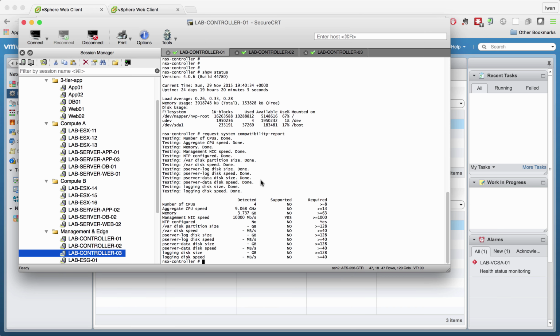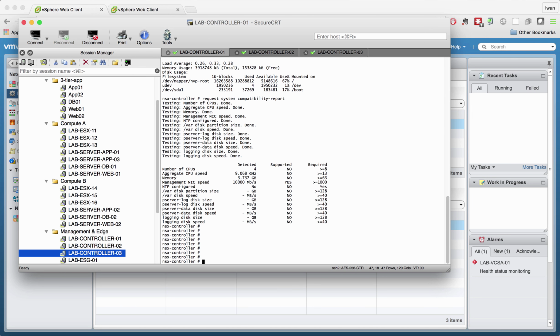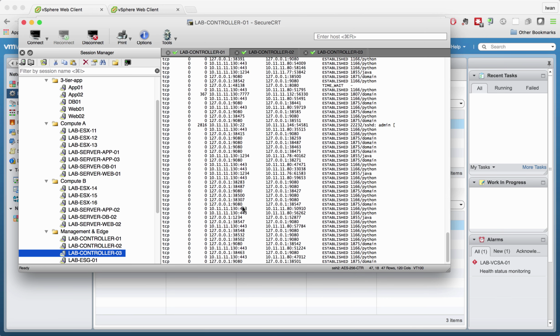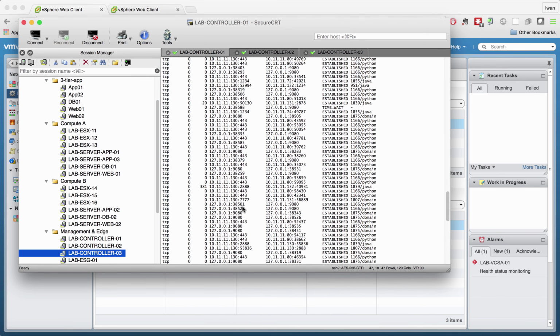We also can do a very handy command here, which is show network connections, and of a specific type. The command is of type TCP, and there it will show the exact connections.